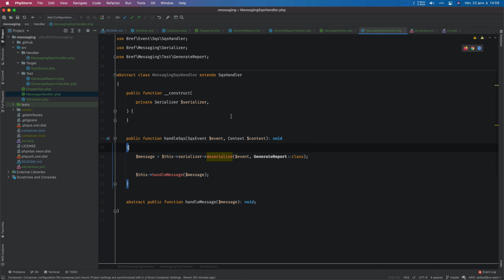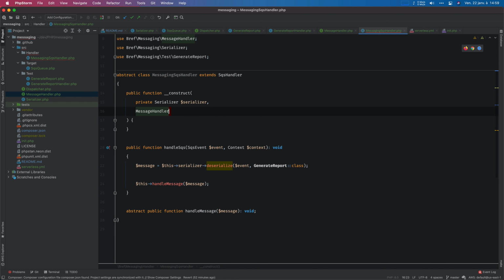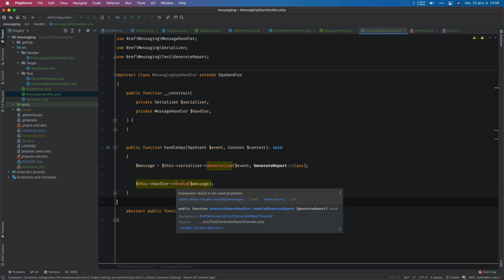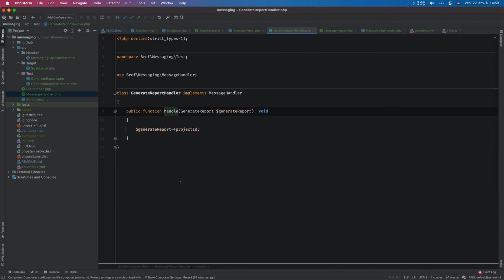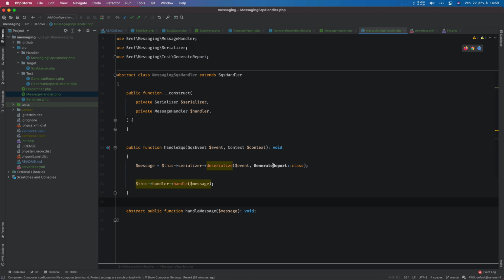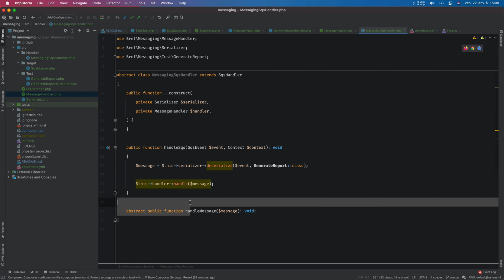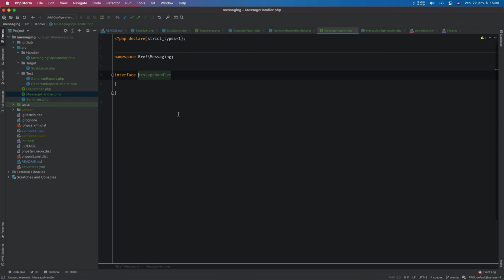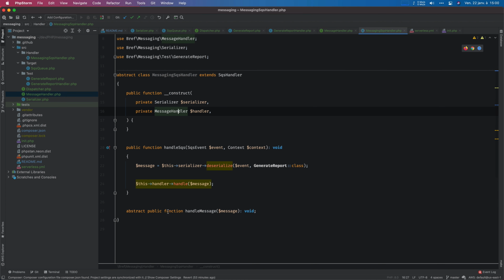Here, it means that we will have the message handler, right? That's expected because there is no method there, so it can't validate that method call.